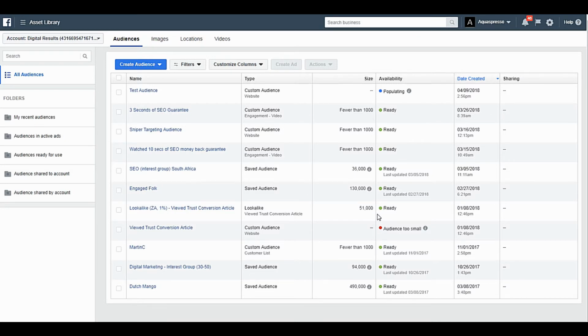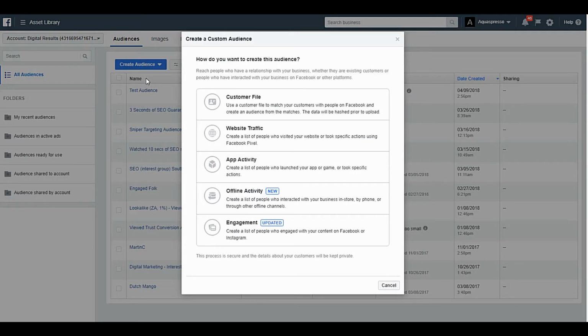The second best audience, before you go, which is really useful, is to create a lookalike audience. For those of you that don't know, a lookalike audience is essentially an audience which Facebook expands upon. So to give you an exact example, what I suggest pretty much every business does is you go to your custom audiences and you import a customer file.